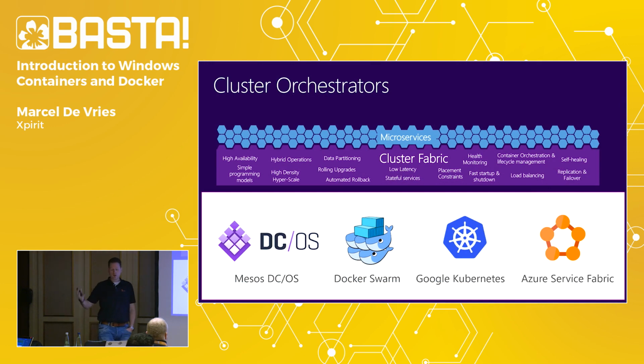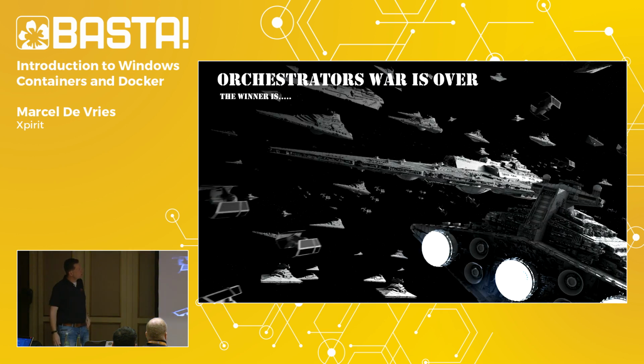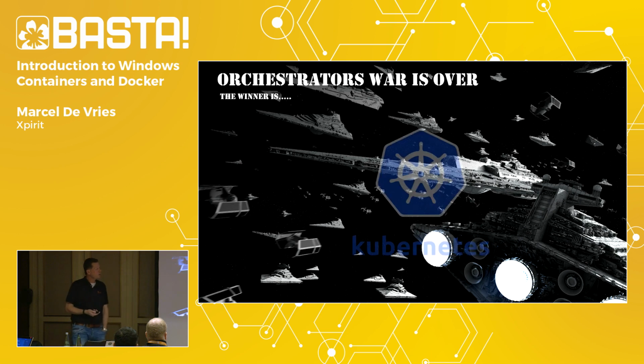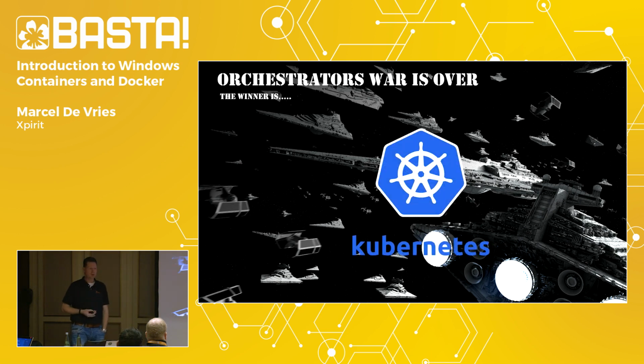And this is also where you see things coming in like Docker Swarm, Azure Service Fabric, DCOS Mesosphere, Fleet. There are many of these products out there. There are also some by Red Hat that are pretty popular these days. But there's this war going on when it comes to these orchestrators. And I think that there is a clear winner. And this is an opinionated part, I would say, but it's based on the fact that we see a lot going on when it comes to Kubernetes.